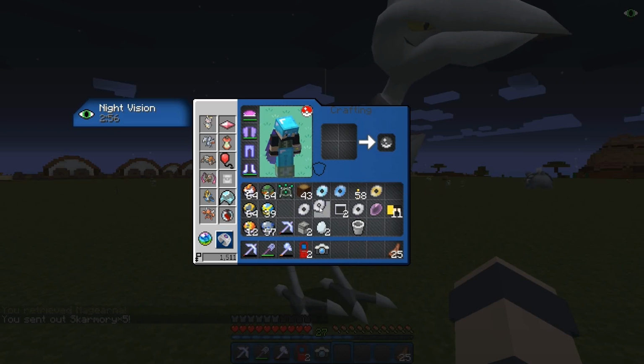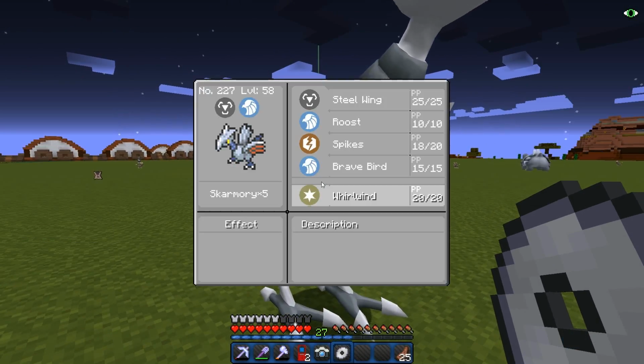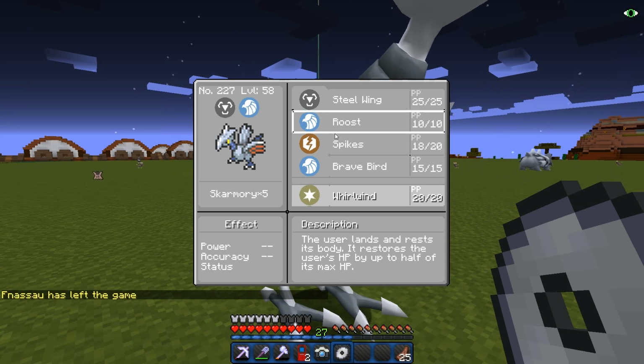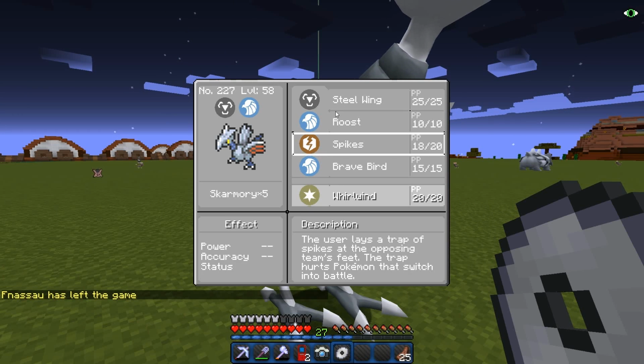So I found a Whirlwind TM from a shop. Let's see if it works on this guy. Yeah, it does. Okay, cool. So Whirlwind, it says the target is blown away and a different Pokemon is dragged out. So if somebody's buffing up and we Whirlwind, it'll reset their stats. Also, if we set up Spikes and Stealth Rocks, Whirlwind will cause damage on the Pokemon when they switch in.